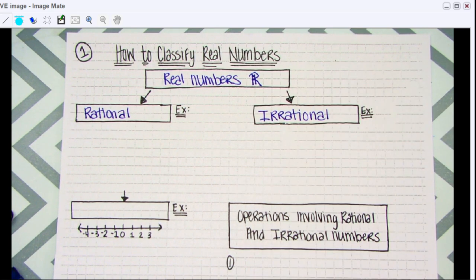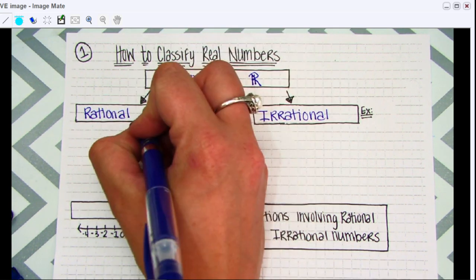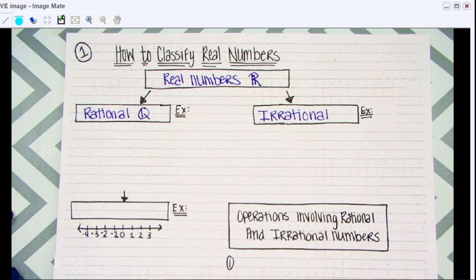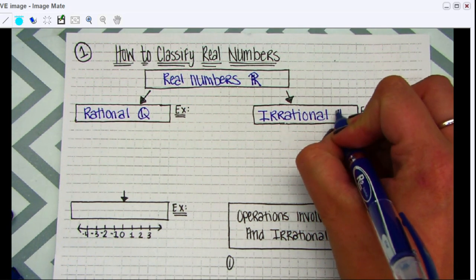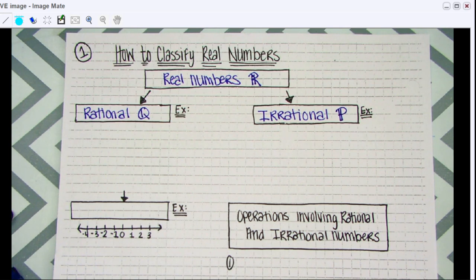What's the symbol for rational? Nope. I honestly don't know why these letters correspond to some of these. Rational is Q with a line through it like that. Okay. Anybody know irrational? It's been a long time. This is like algebra 1, like the first thing you do your freshman year. Irrational is a P. I don't know why they chose these letters. I'm sorry.